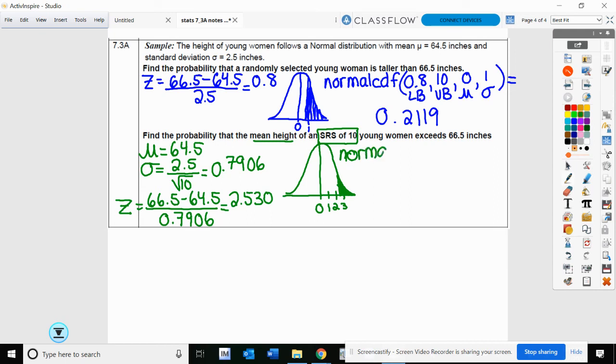For some reason, my finger is writing along with my pen. The lower part of my shading is the 2.53 lower bound. My upper bound is 10. The mean is going to be 0, and the standard deviation is going to be 1. 2.53, and very, very low chance. So less than a 1% chance that if you have 10 young women, that their average height is going to be that much taller than our average. And what is that? 5 feet is 60 inches.